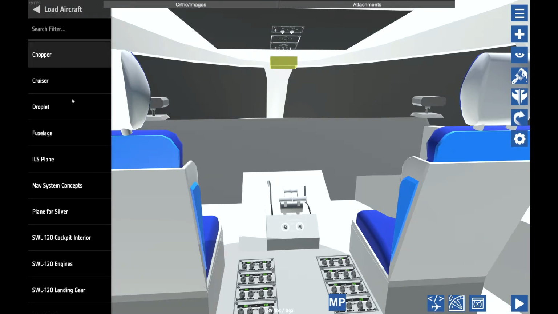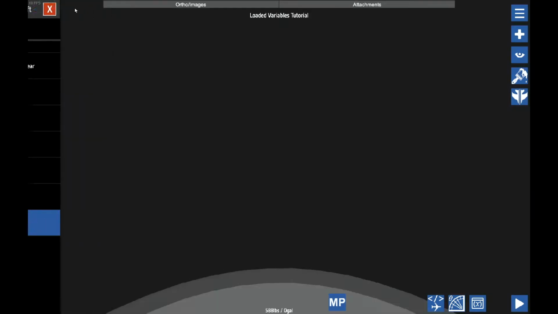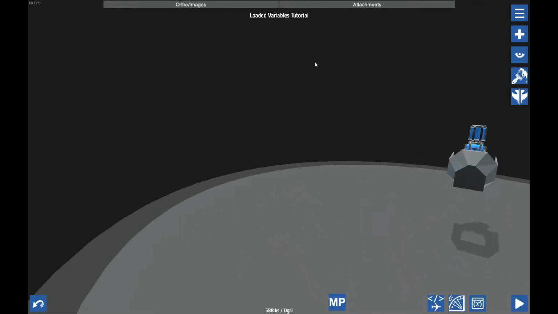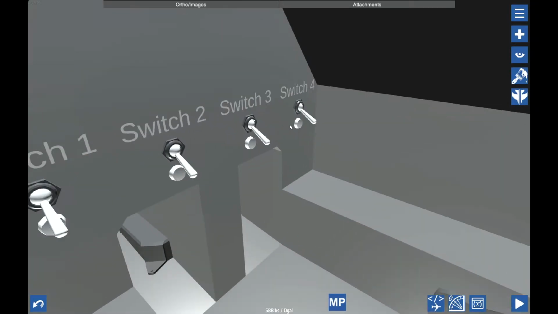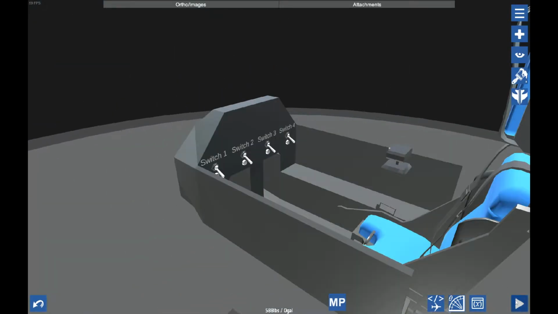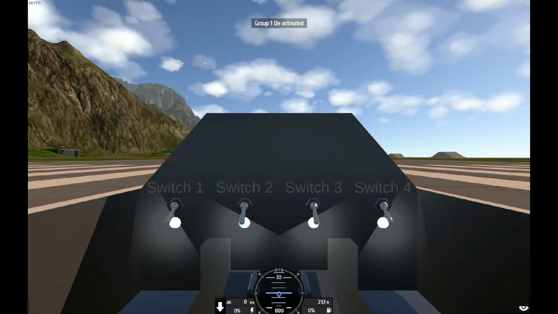They'll be coming in the next video because this video is actually going to be about the variables tutorial, well, part 1. So we have this cockpit. There are just 4 switches and 4 lights. Currently they just do nothing. They will activate 1, but that's just the default. And these lights are always on because that's their default too. The only thing I've done is just added a very quick tooltip and label, and then I just scaled and moved, like nudged lights into place.